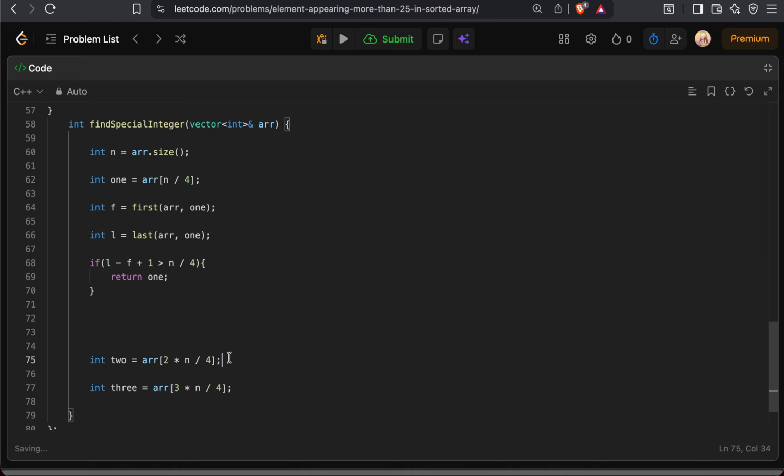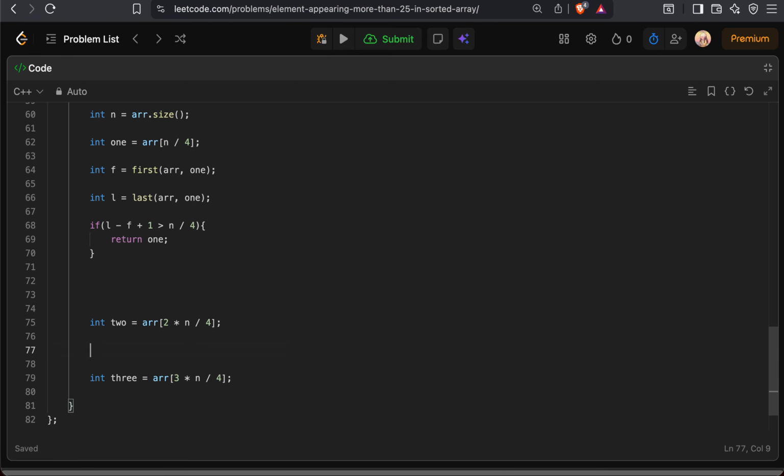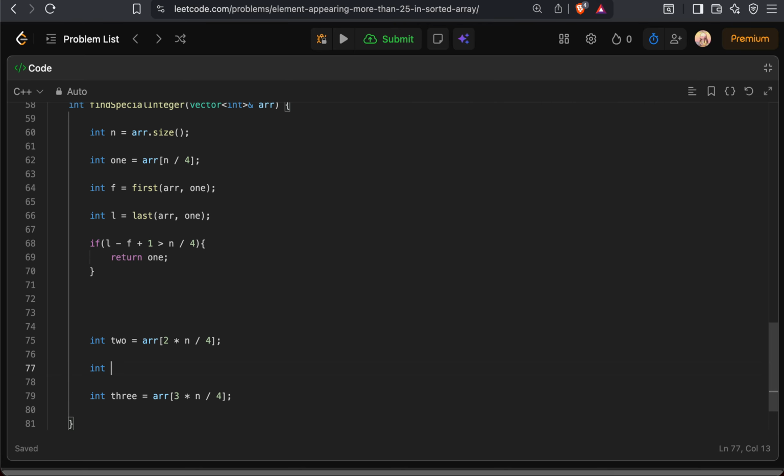Okay, now for candidate 2 we write the same: f is equal to first of array and candidate 2, where does it start, and last is equal to last of array and candidate 2, where does it end.